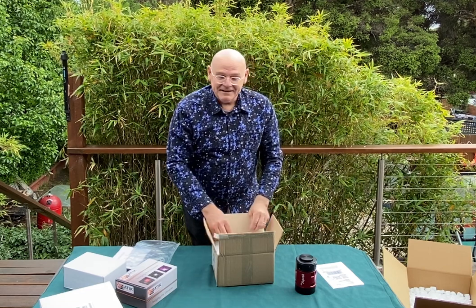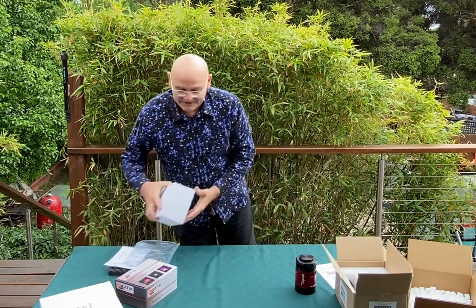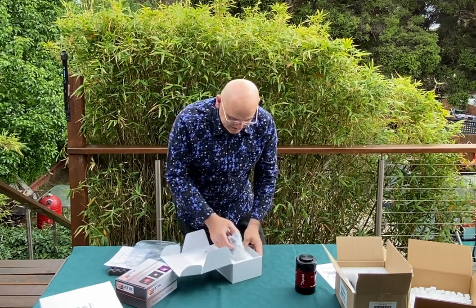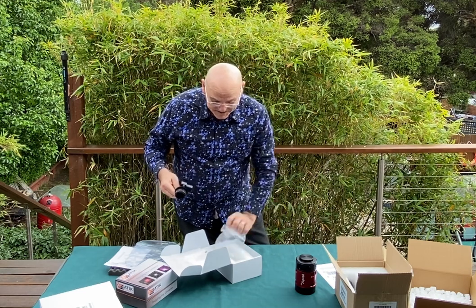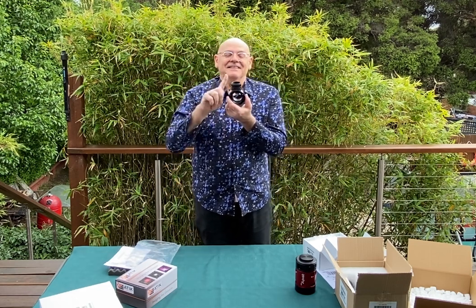In addition to that, there's the Allen key that works with the leveling plate, along with some cabling and so on. What's in this box, you might ask? Well, this is the Atik off-axis guider. It's designed as a complete imaging system with the cameras and so forth. With this little gadget, you've got a little pick-off prism here. Your light travels down through the telescope, hits the prism, and is then shot up to where your guide camera is. The rest of the light travels through to the main camera. Nifty little system — we'll look forward to putting that into place.